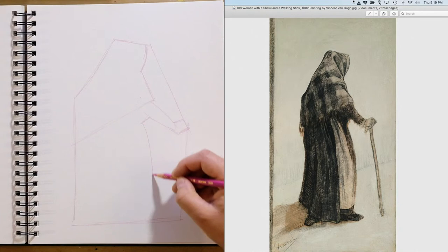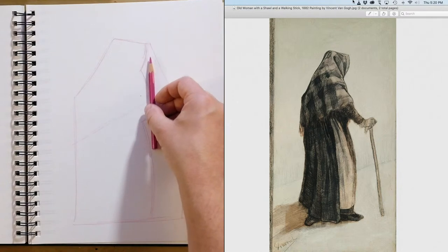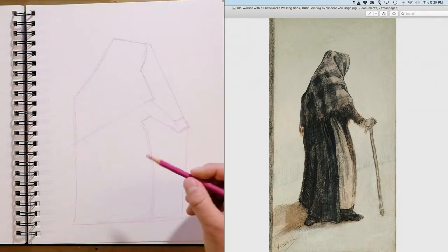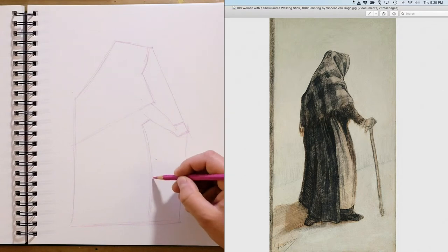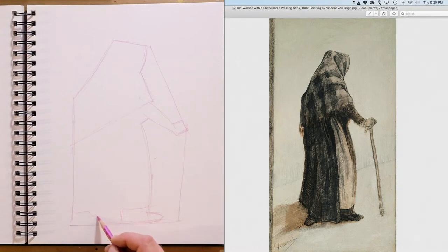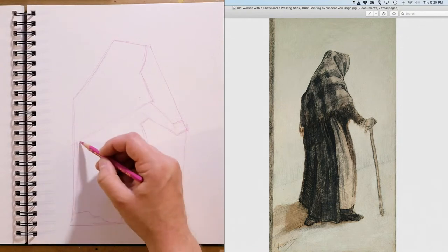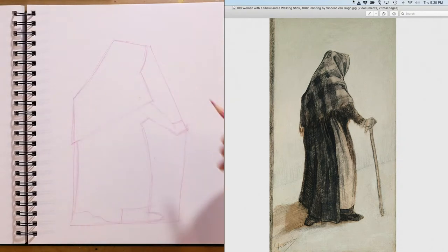Okay. And then here's this. Now I can also right now just look, if I draw a straight line up and down, it looks like this comes just a little bit forward of the shawl around her face. I think we're in good territory there. And then I've got a little bit of room here for a foot to stick out. And then we've got some fabric around here. And this kind of comes up. We've got some fabric here and there.